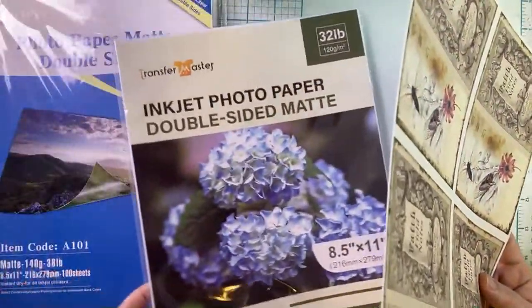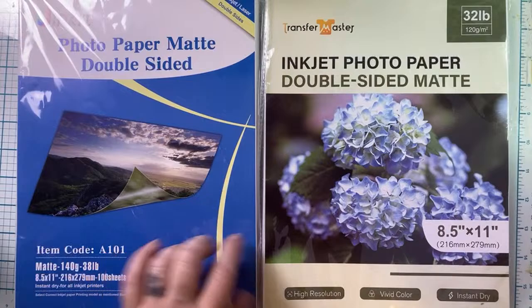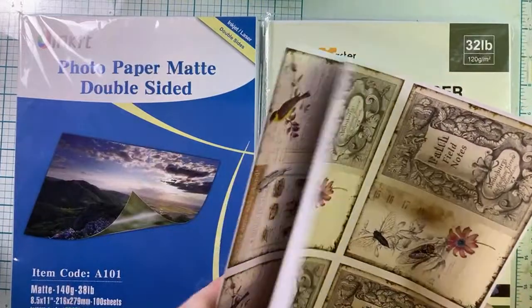Okay, here's another. These two I basically think are about the same, but I think this was a better deal. Okay, and we like deals, all right? Because we don't want to spend all of our money on paper. We want to spend it on other things.